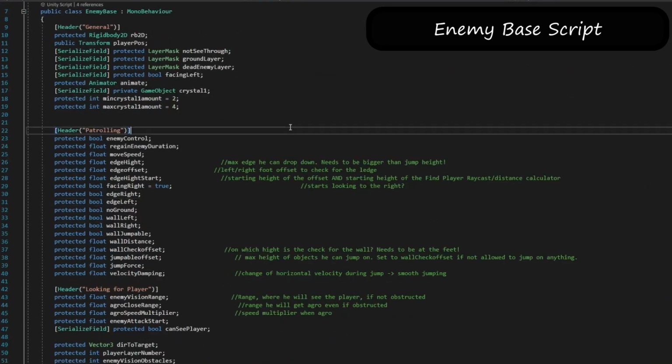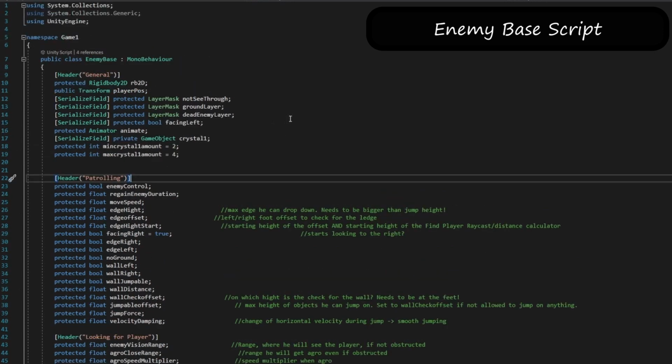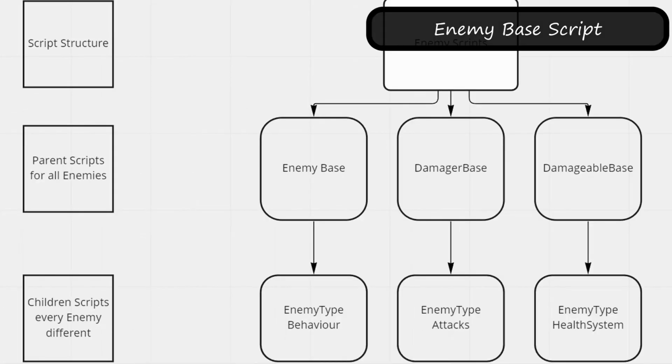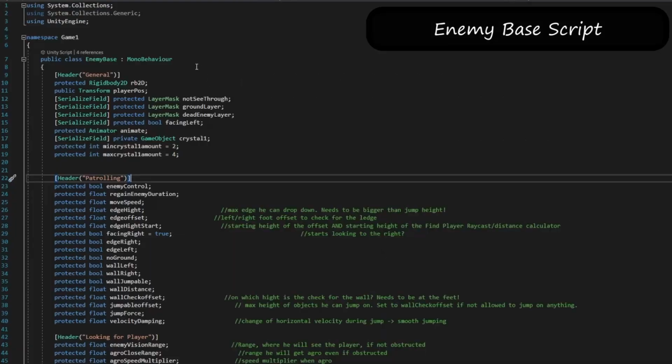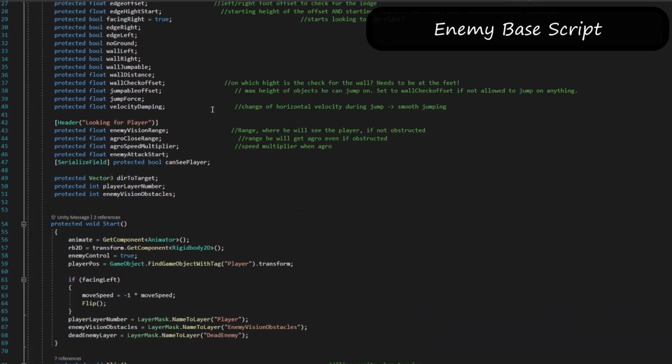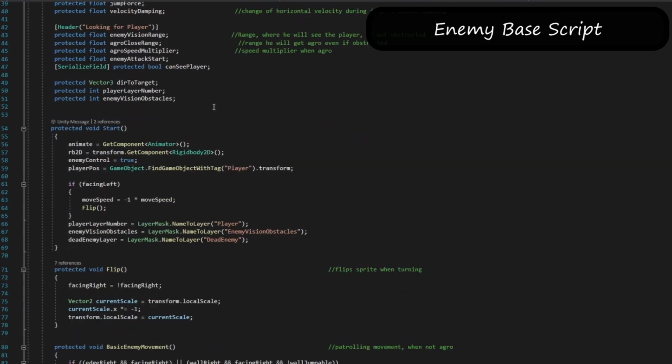So I have to say before we start, I think the enemy scripts are still a bit chaotic, meaning I'm not sure yet where to put certain things, or if I should create more base classes or derived classes, and so on. The reason for this is the last big change with inheritance I made on the scripts. Anyways, I will probably rework them when I create a completely new enemy, but for now they are how they are, and let's look at them.